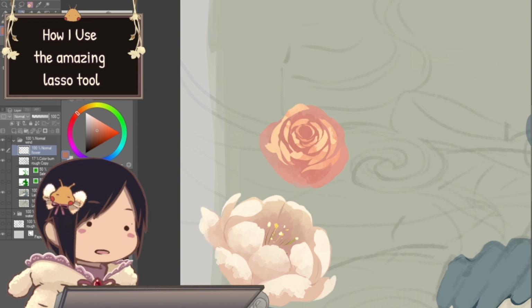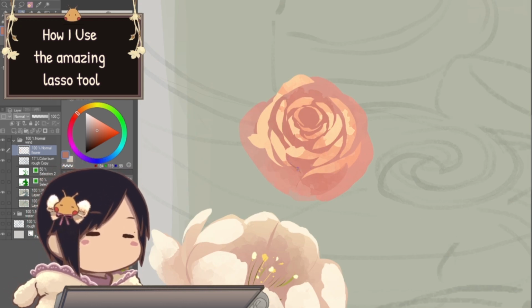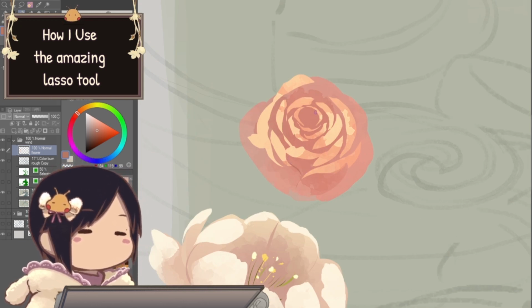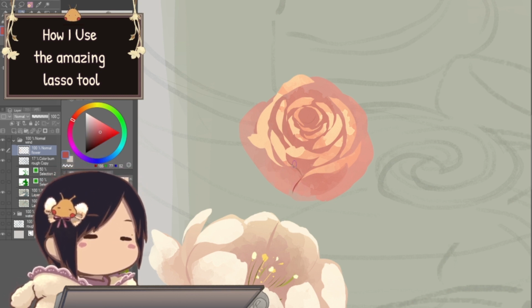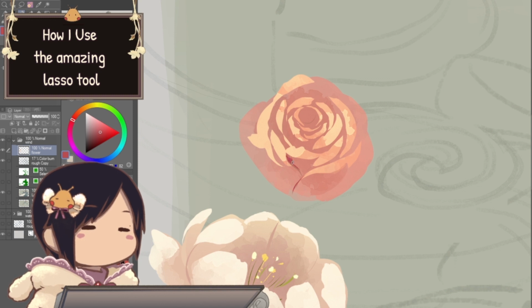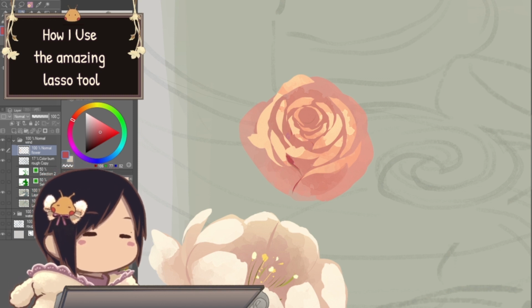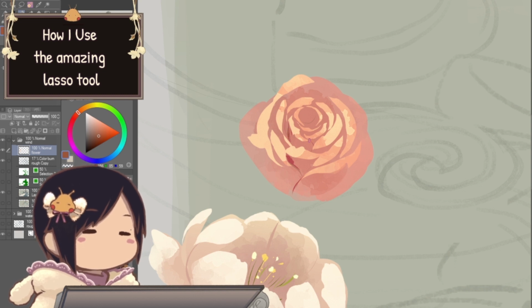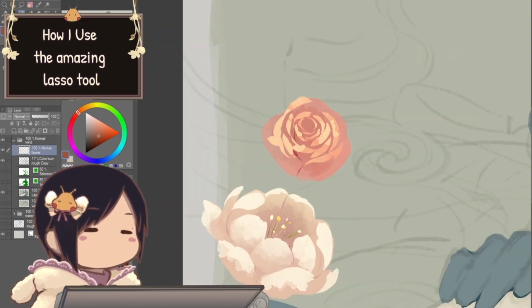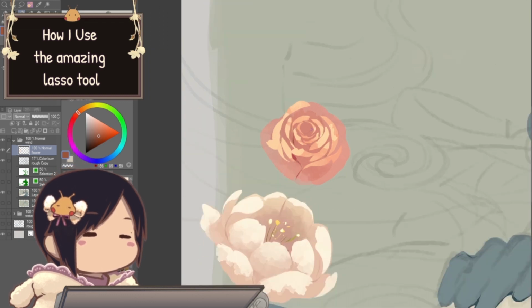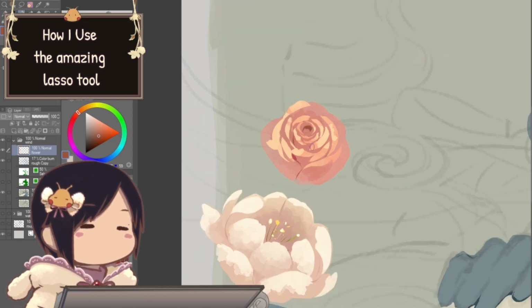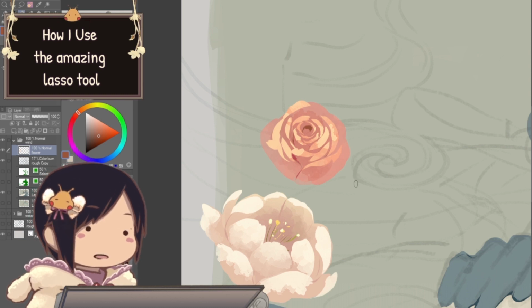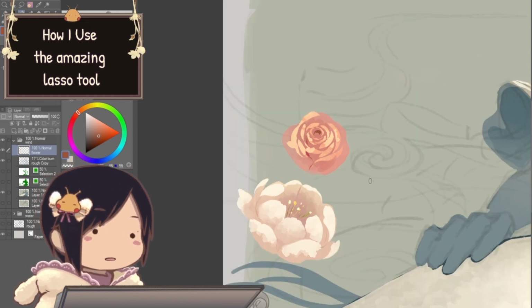Use your brush pen to add some details. But yeah, it can definitely give you a rose very quickly. Alright, these are just some quick ways to color with lasso tool.